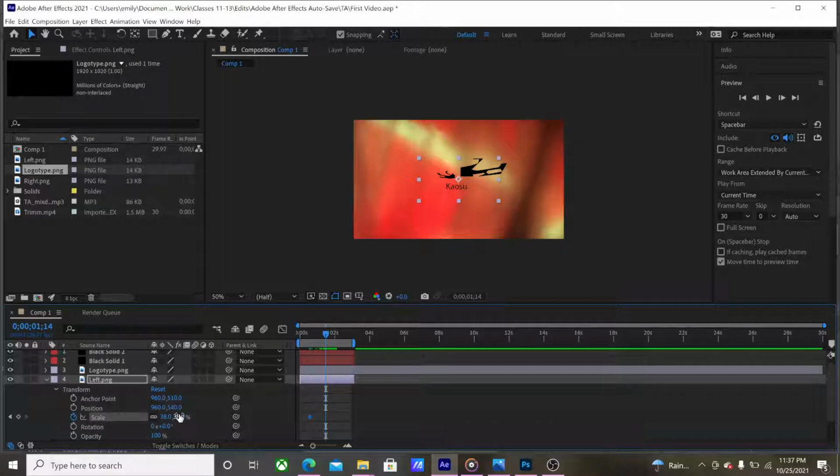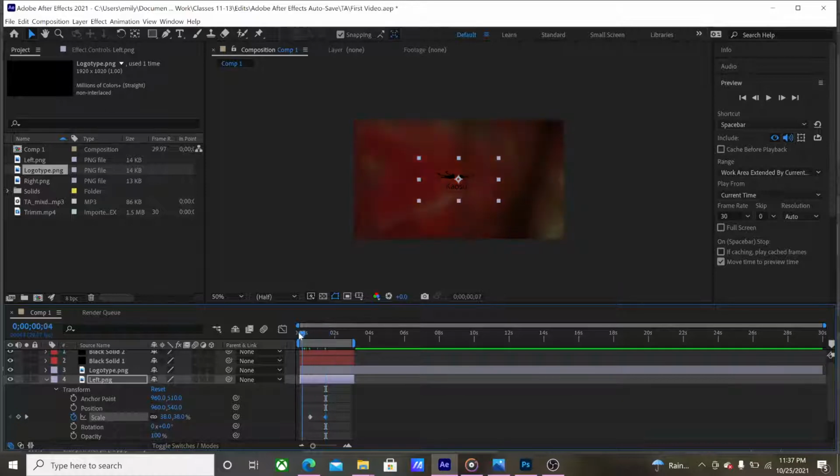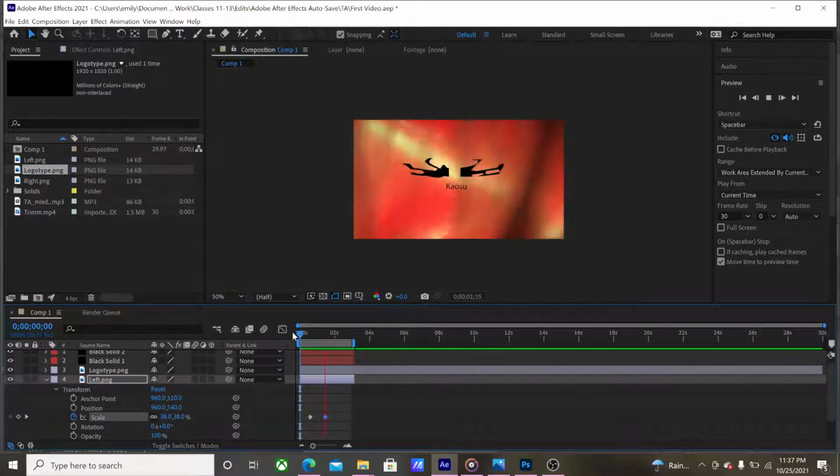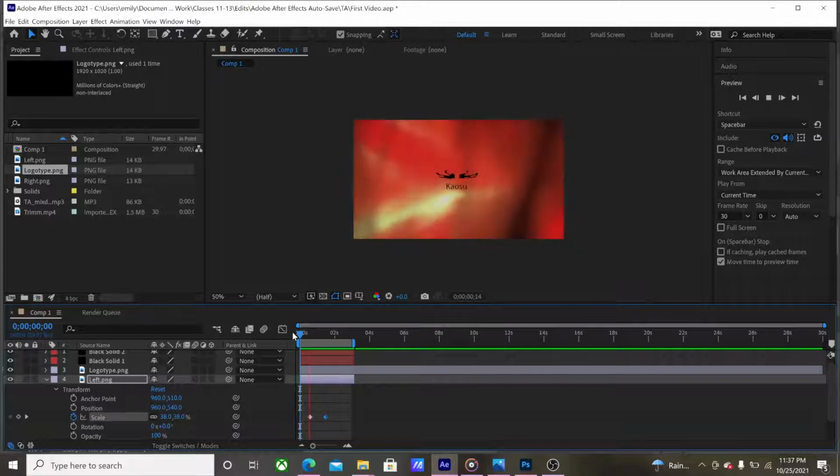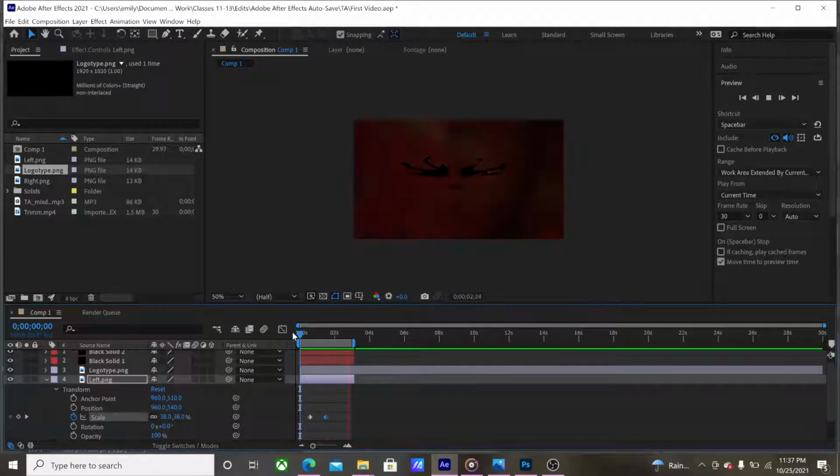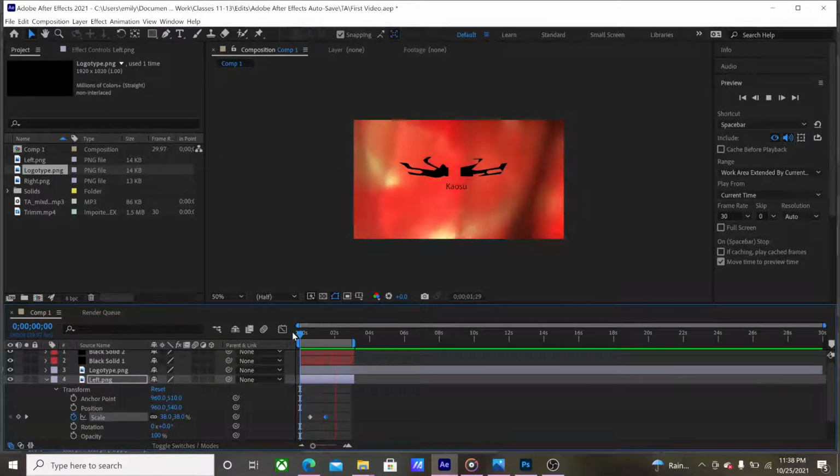Like this. And then you can play that back. And now you are changing the scaling of your logo elements with your logo type present.